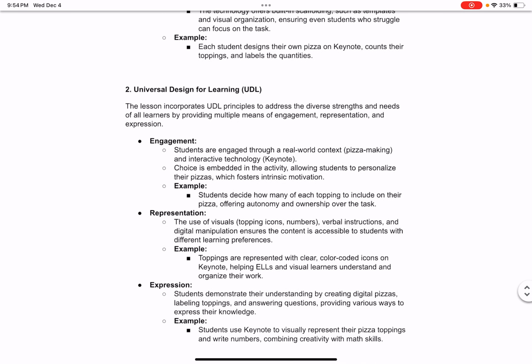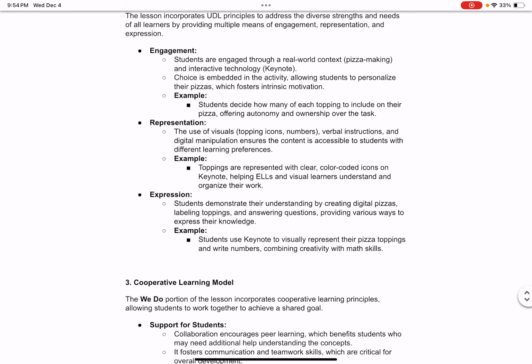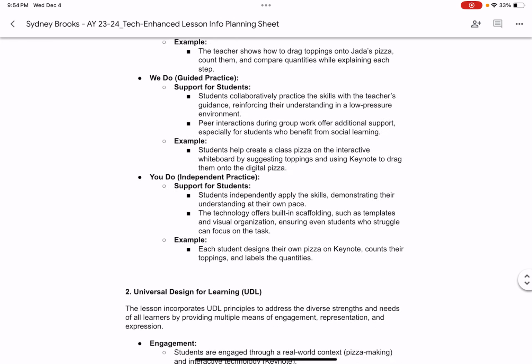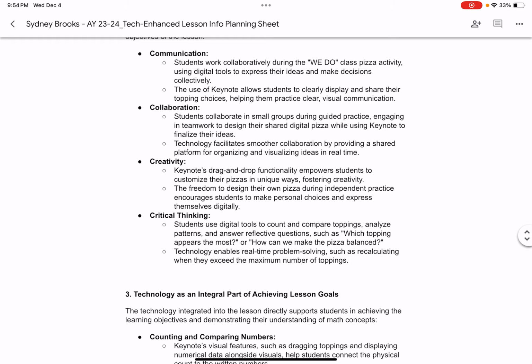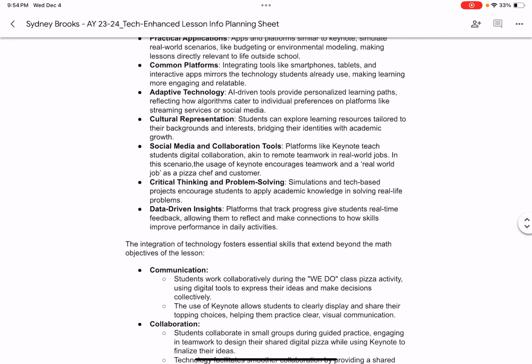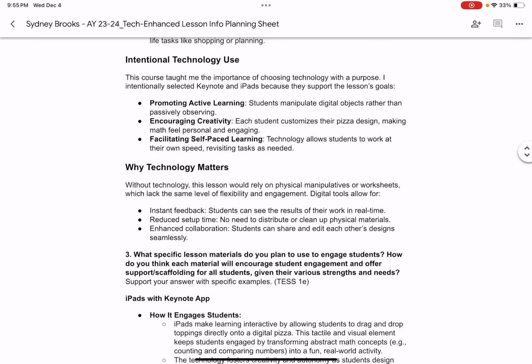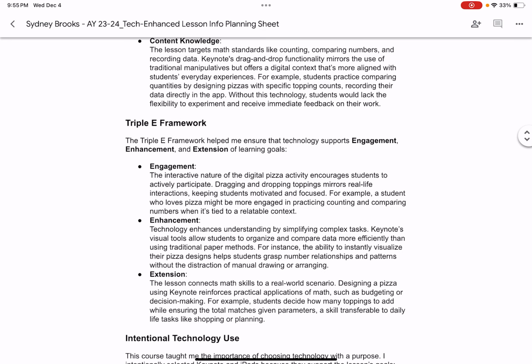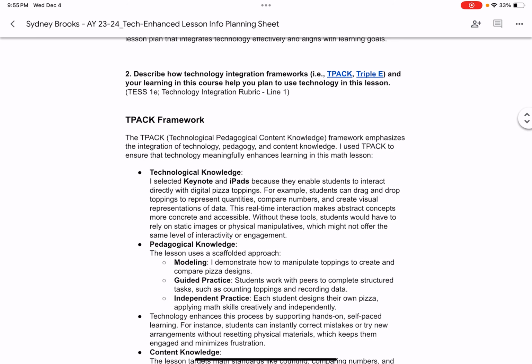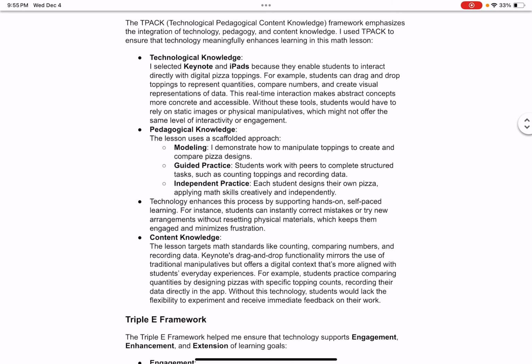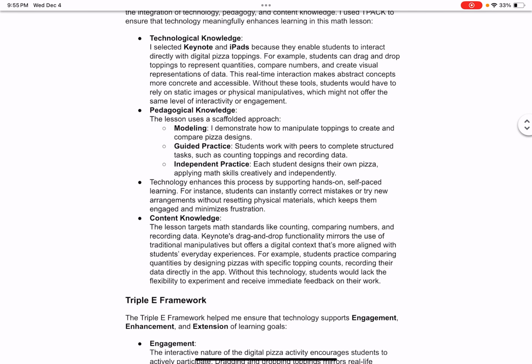All right, let's see. Now we'll go through the Triple E framework. So for the TPACK framework, it's going to emphasize the integration of technology, and using this, it's going to enhance the lesson with technological knowledge.